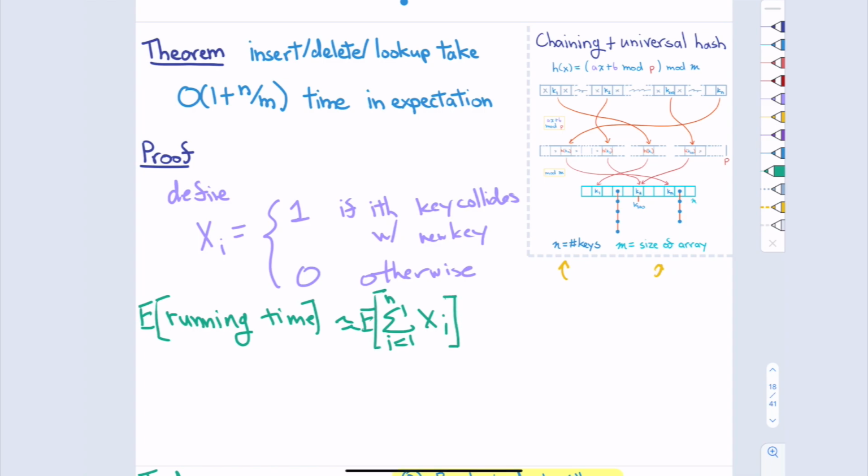Okay. And what would be my next step analytically? Yeah. You can pull the summation out. Okay, perfect. So linearity of expectation.